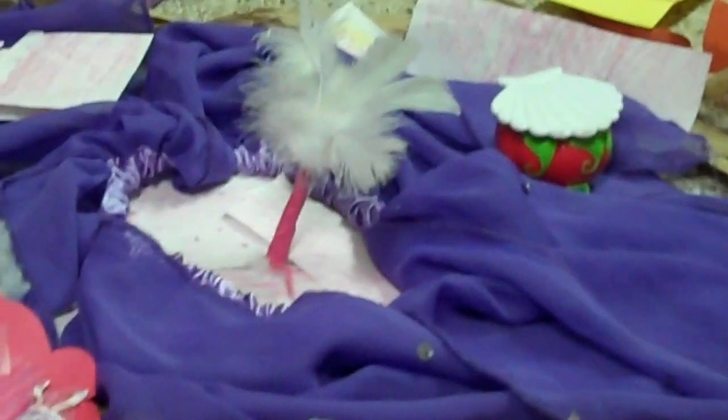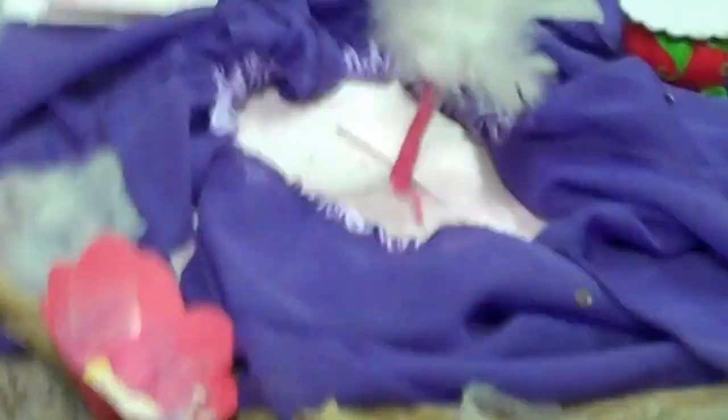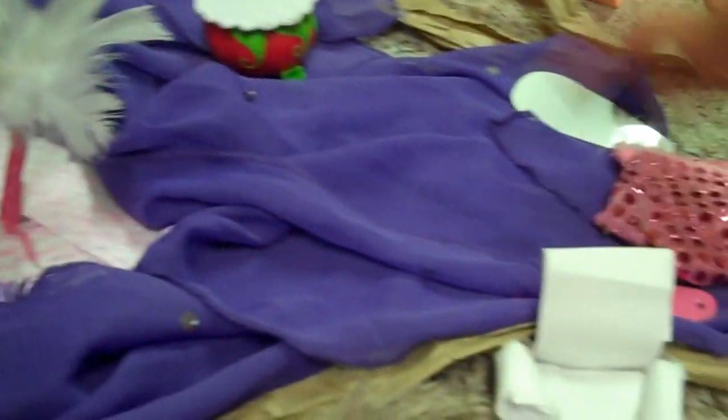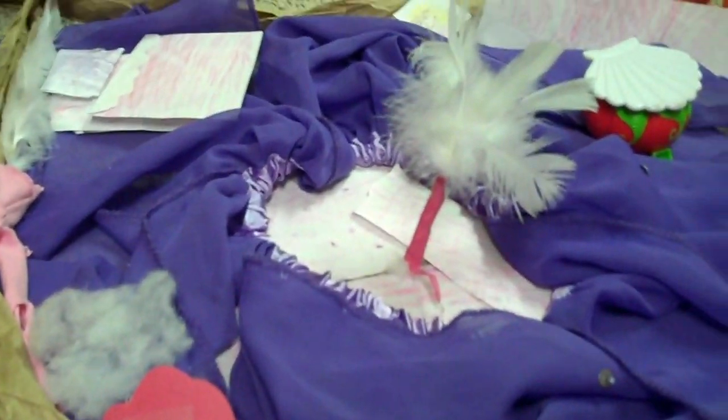This is Violet's room. Is Violet like purple? Yeah. She likes purple and pink. Can you hold Violet up so we can see? This is Violet. Let's take a look — this is her fake tree that she has in her room, and her bed, and this is her welcome mat, and her table, and her chair, and her puff. She has a puff? Yeah. She likes to sit on it.